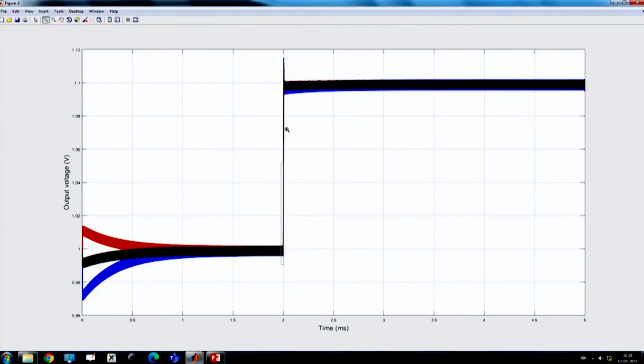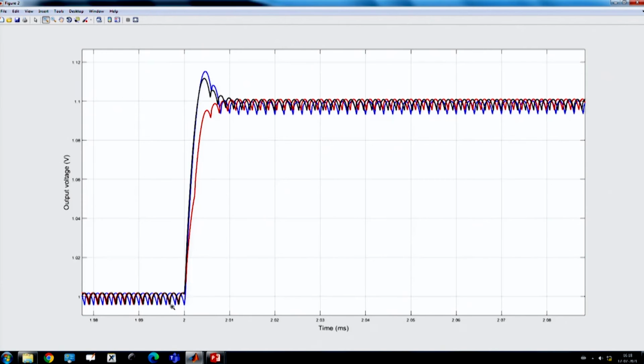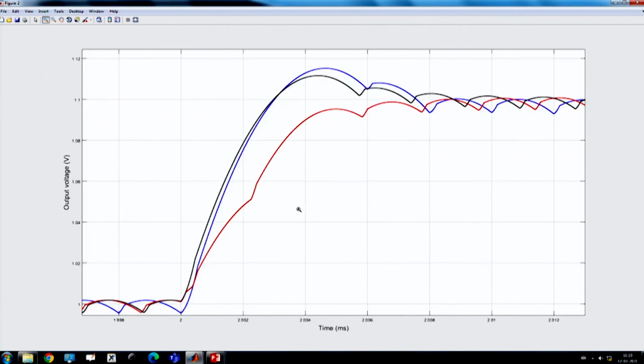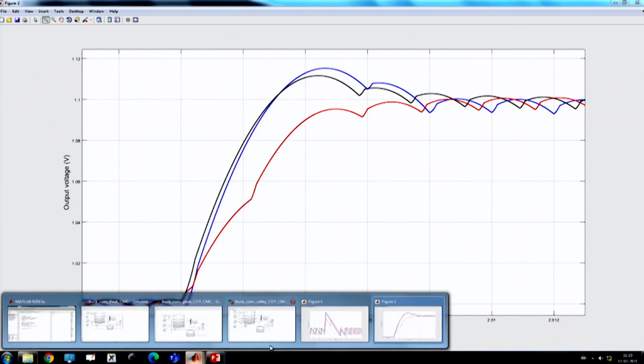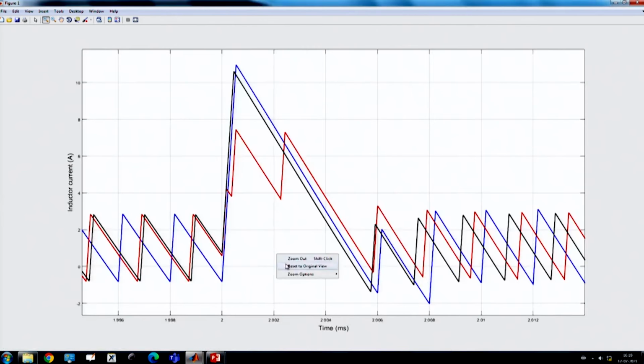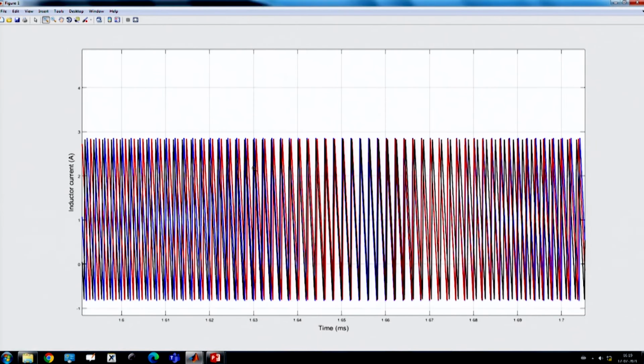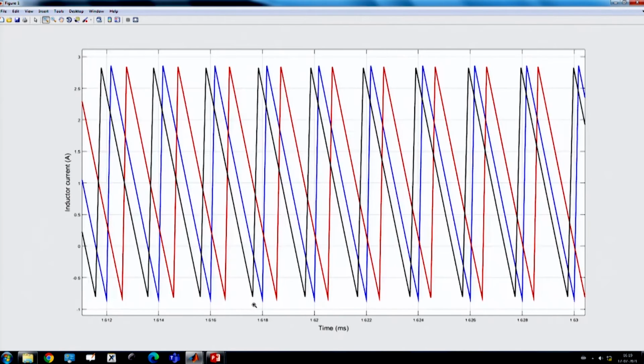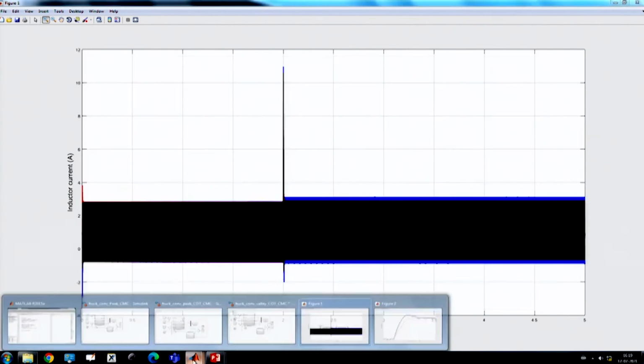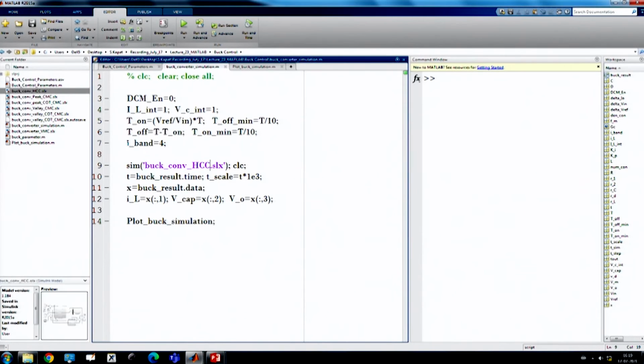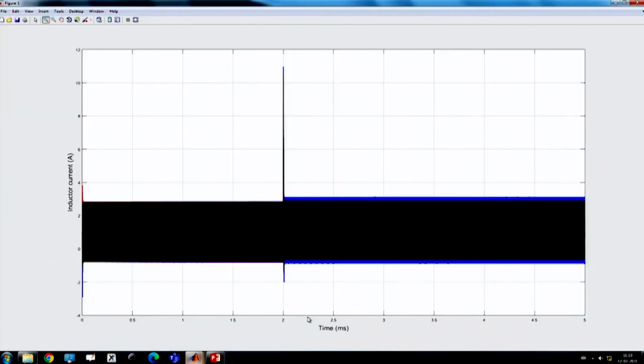Now, in hysteresis control, this is something similar to our peak current mode control. If you go to this block, you will find hysteresis control, the current is within a band. Though we have set a 4 ampere band, it is not actually 4 ampere, it is less than that. If you go back to the actual MATLAB file, we set the current hysteresis band to be 4 ampere, and I have discussed that if you close the outer loop, the actual current ripple will not be equal to the hysteresis ripple.